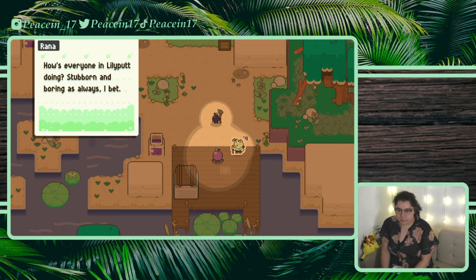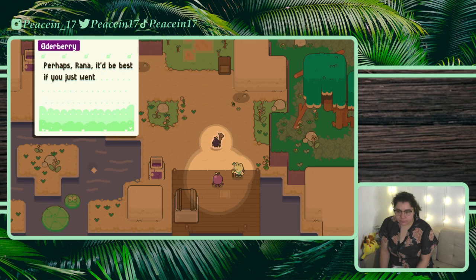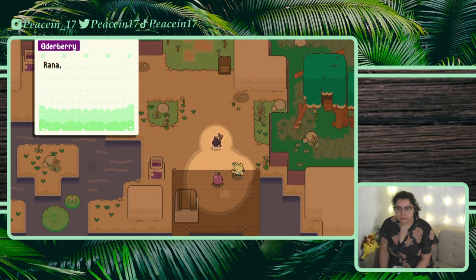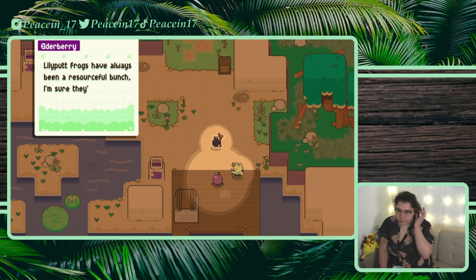How's everyone in Lilliput doing? Stubborn and boring as always, I bet. Not that I'm too worried. Perhaps, Raina, it'd be best if you just went there yourself. I'm sure they're all worried about you. And gift them with my light of life? Perhaps another time. I've got just too much work here to do. Life inland is so much more eventful. Raina, ever the fool. Not that you ever have such a shortage of work in the hamlet. Lilliput frogs have always been a resourceful bunch. I'm sure they'll do fine.